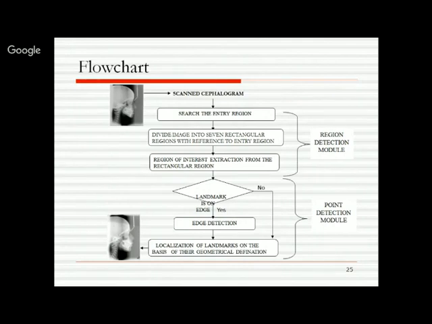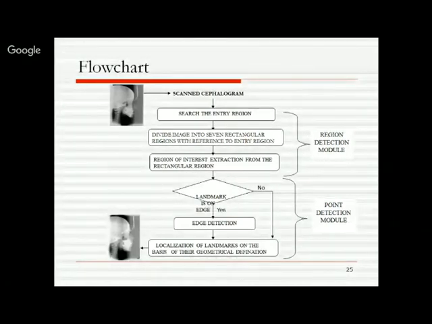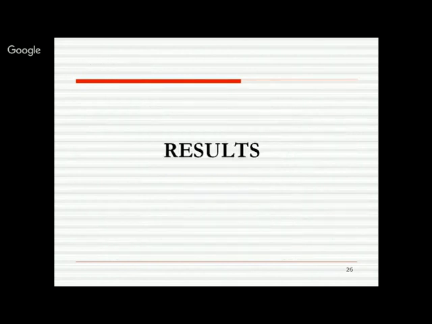I've already described the algorithm, so I'll skip this algorithm of region detection and then point detection, which is largely the template matching I told you earlier, wherein we first detect the larger region and then the finer region. And again, it is a region. The center of that region is assumed as the landmark. Mind it, we can't find a point through template matching. We actually find a region.